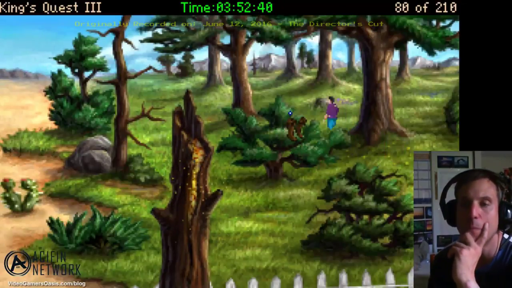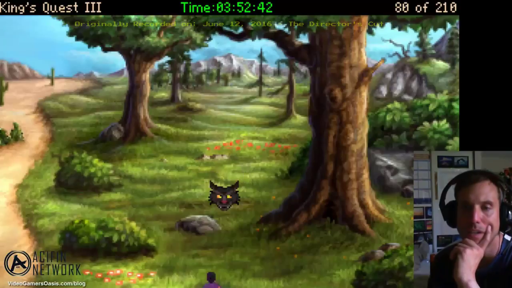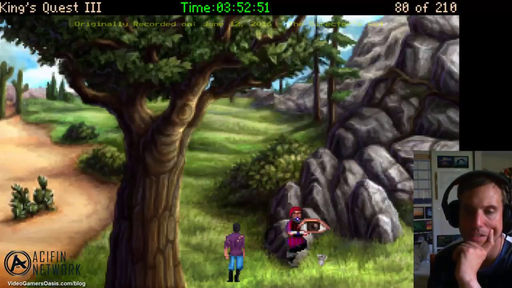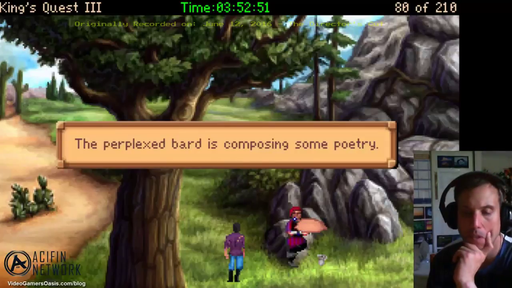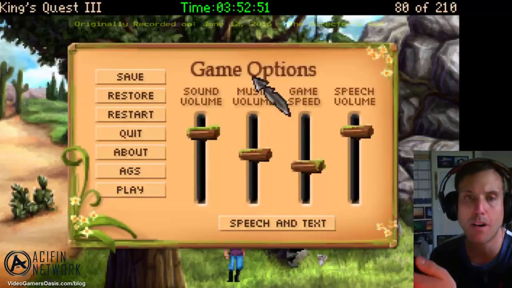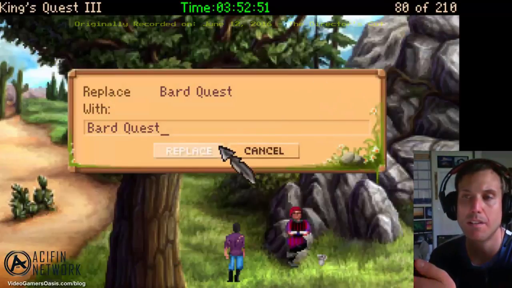Okay. Let's go back to where we were, and let's go north one screen to the bard. There he is. Let's talk. The perplexed bard is composing some poetry. All right, now the bard's here. Let's save our progress. Bard quest.